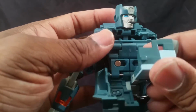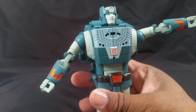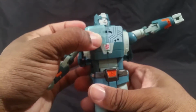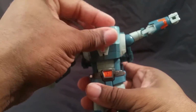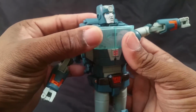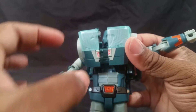That's what the face looks like without a face. So there you are with this right here on the head. Well, Mr. Kup is all about options. I mean, you could leave him like this, to be honest, but here is the transparent parts right there. As mentioned before, they're not as transparent as they originally showed in the prototype pictures.